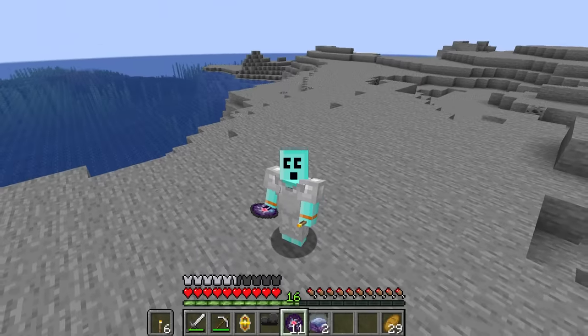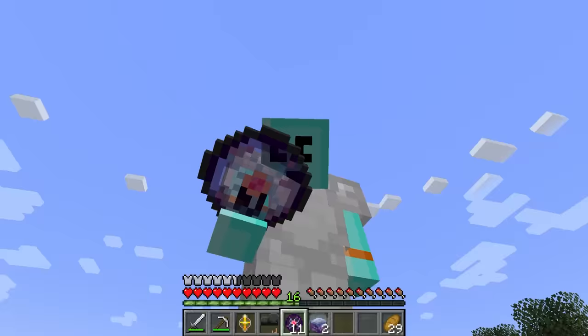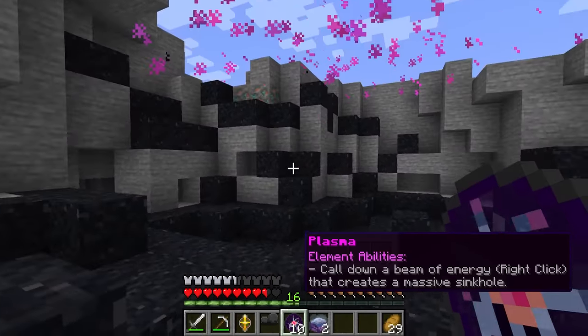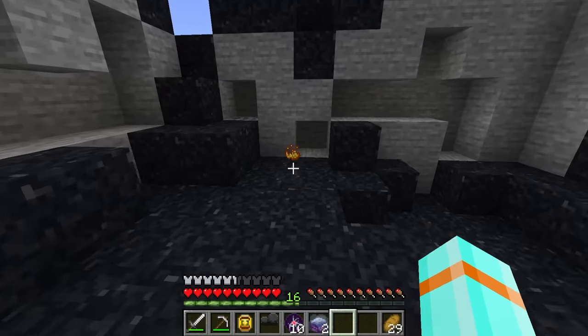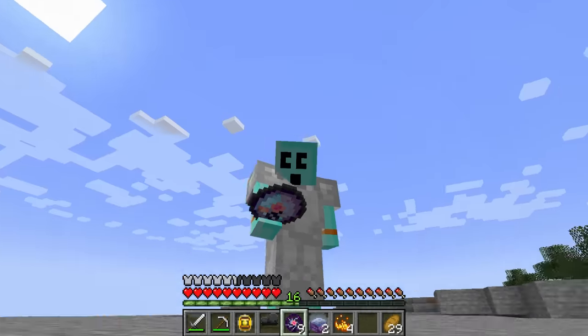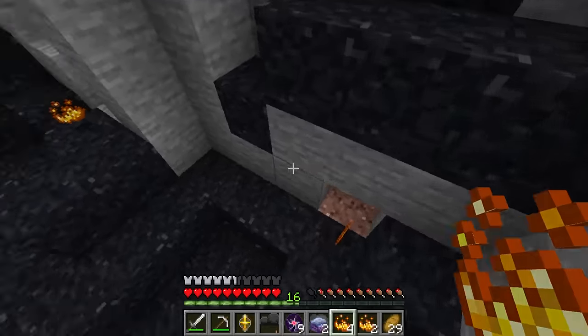Thank you. Okay, welcome to Crafty's testing zone. This is plasma, and it creates a massive sinkhole. Ouch. Very painful. That also drops us some blaze powder here. Thank you very much. More of that, please. Yep, blam! Thank you very much.